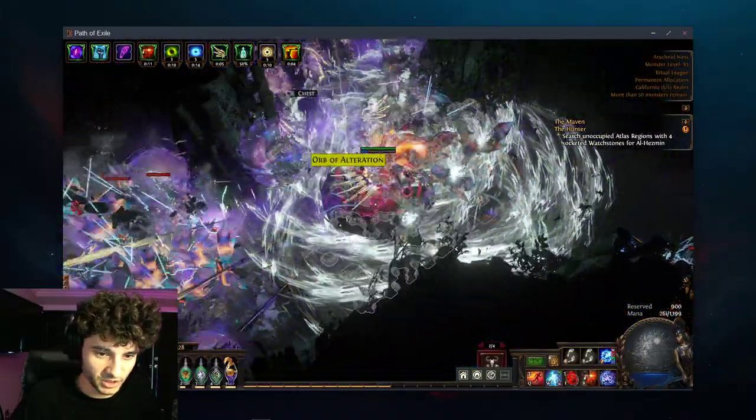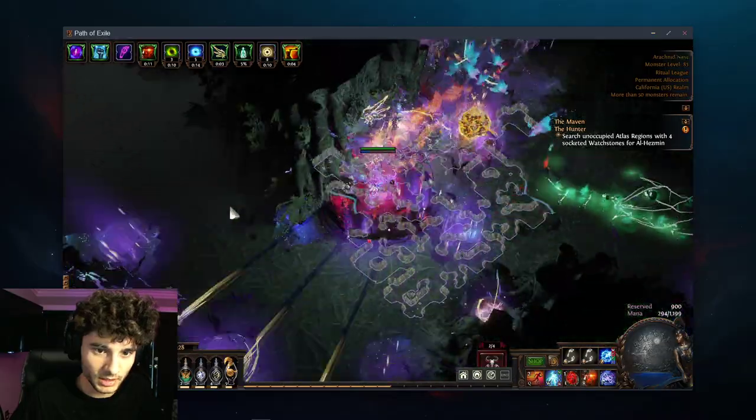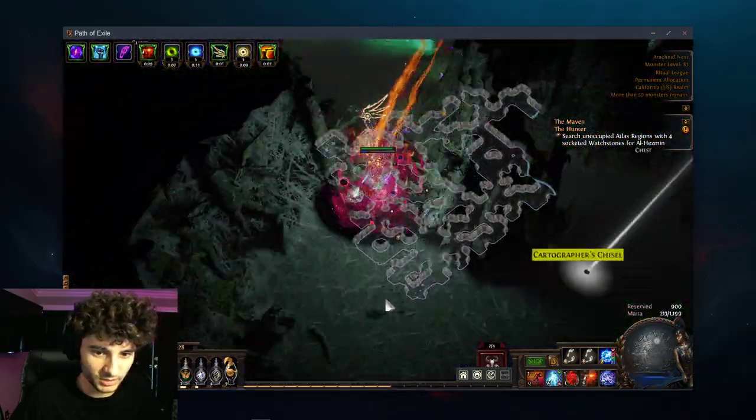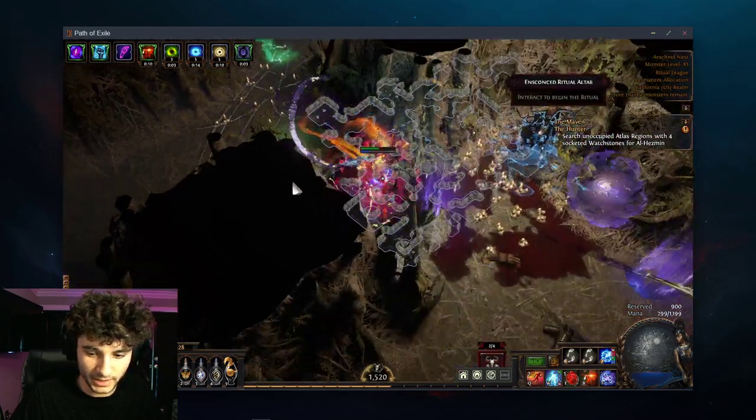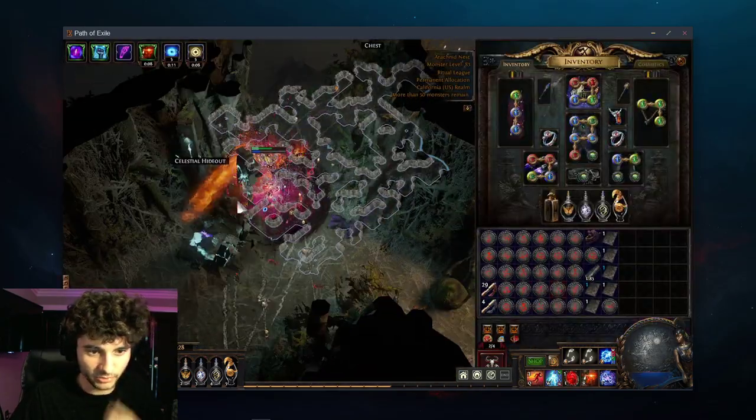So what I'm going to do is clear as much of the map with this OP shrine and then I'm going to do the rituals, because I'm missing out on most of the benefit of the movement speed if I'm stuck in a circle. That guy almost one-shot me. I'm going to go get my flask back before I do this ritual.